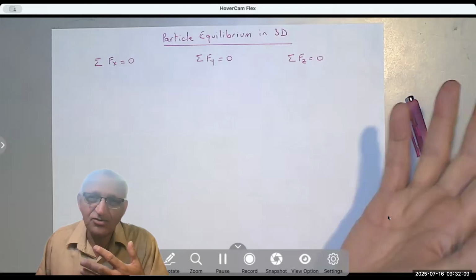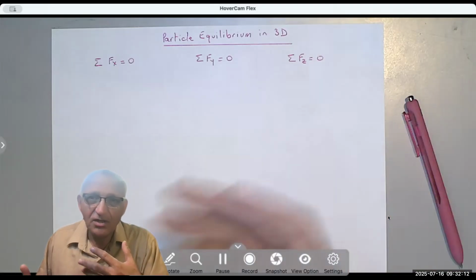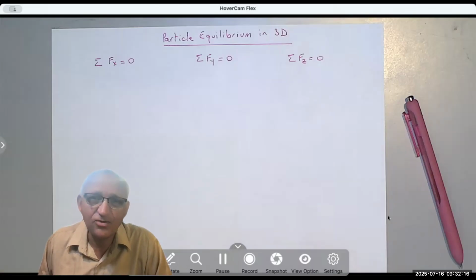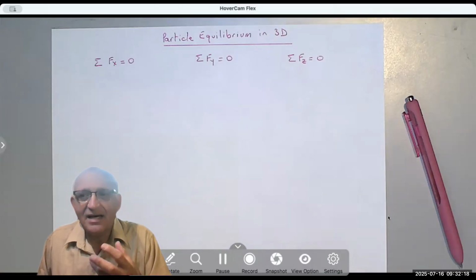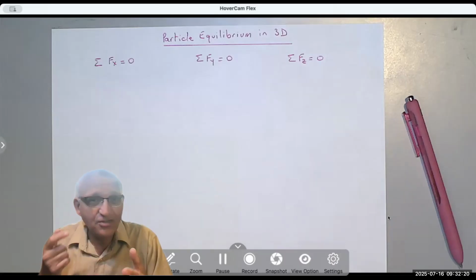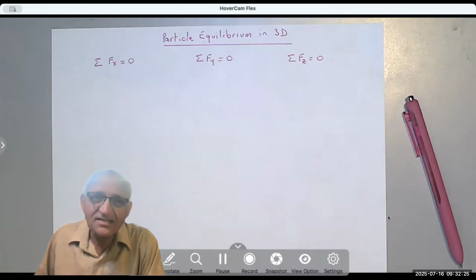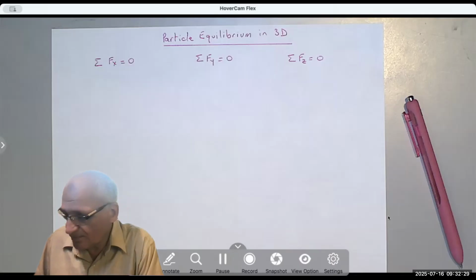As I said, I will try to give you an easy problem so we don't have to solve the equations simultaneously, because in 3D it would be tedious. Later, I will show you an easy way, even if you are not allowed to use a calculator, to at least make your Gauss-Jordan easier to manipulate.